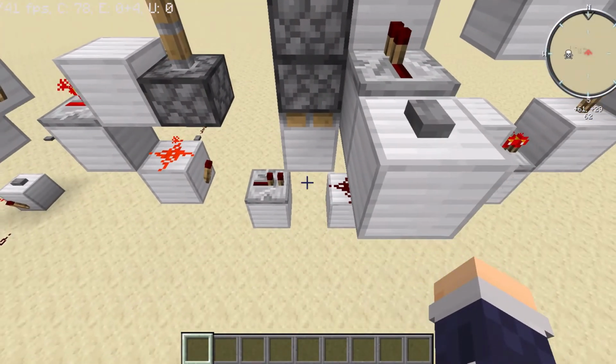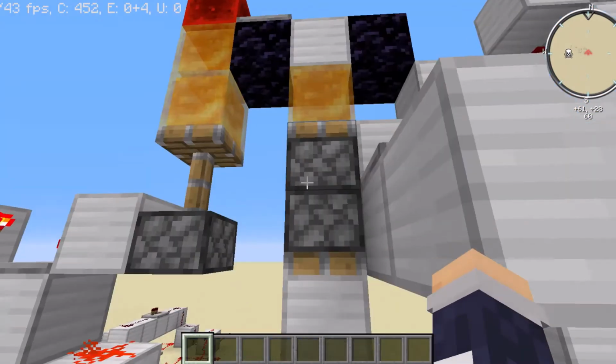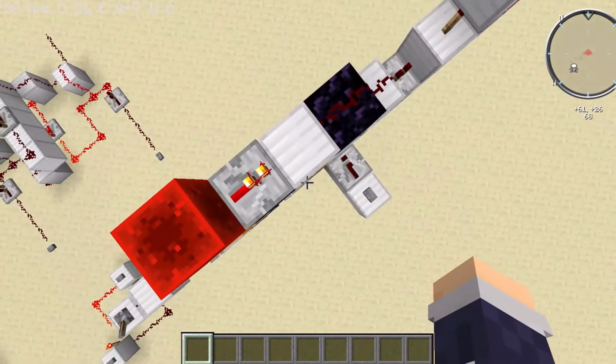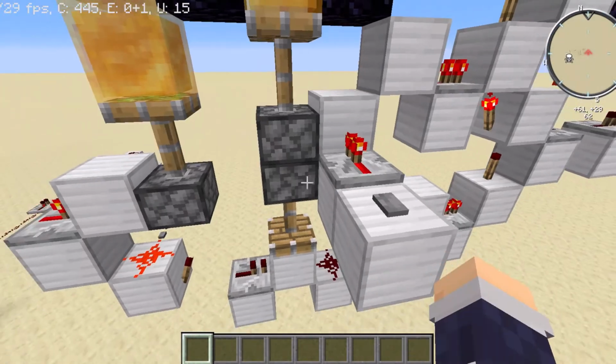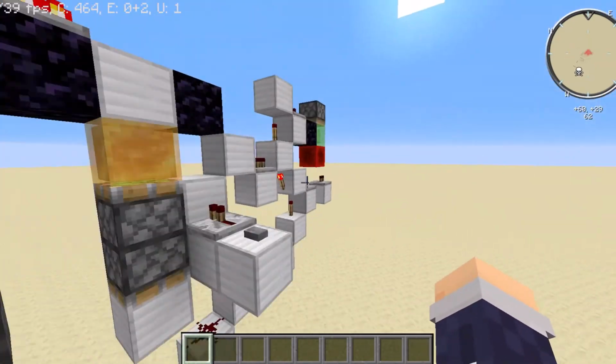This is a different kind of AND gate where the signal only runs through if the piston is extended and the signal can go through the block. So with this line I can extend the pistons. Now because this is set to 0, it stays 0.